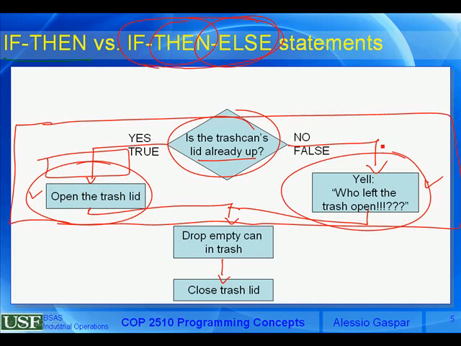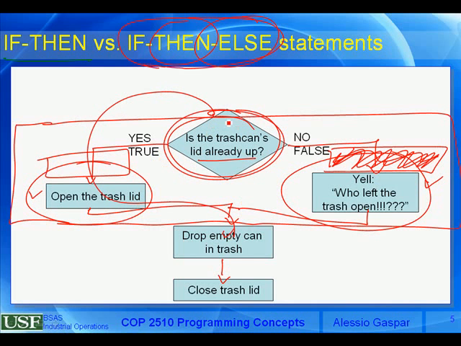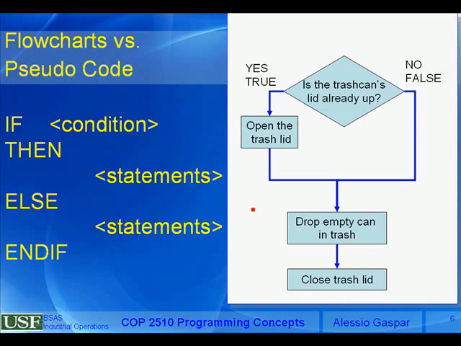Okay? And in the else part, same thing. In this example I have only one statement, but I could imagine having more than one statement, following each other in this part of the program. Okay? So the idea of the conditional is that every time you run your program, depending on whether this condition is true or false, you are going to execute this way, or you are going to execute this way. Okay? So the idea is really relatively simple.